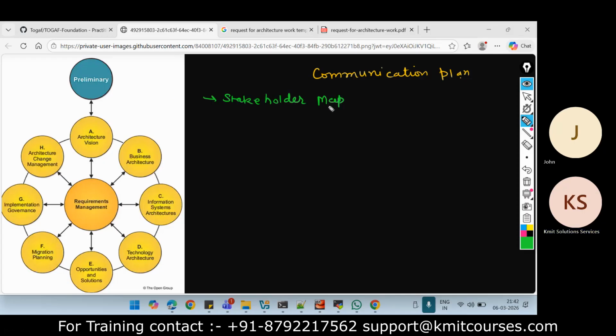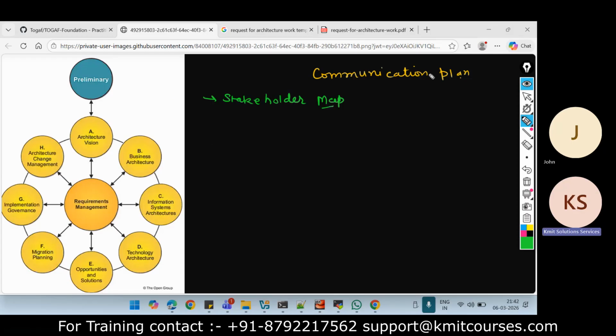So that stakeholder map basically shows, business wise which stakeholder, maybe IT wise, what are the stakeholders to whom we need to inform, right? So those things are basically in the stakeholder map.